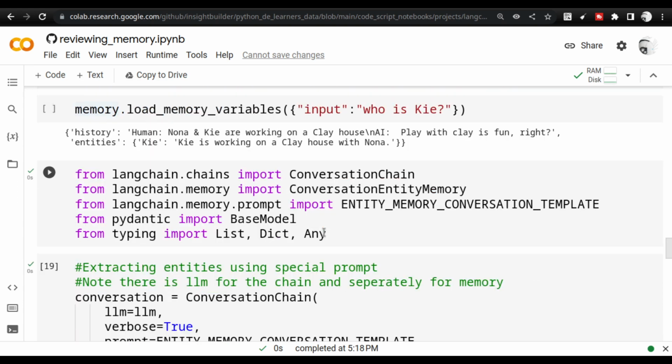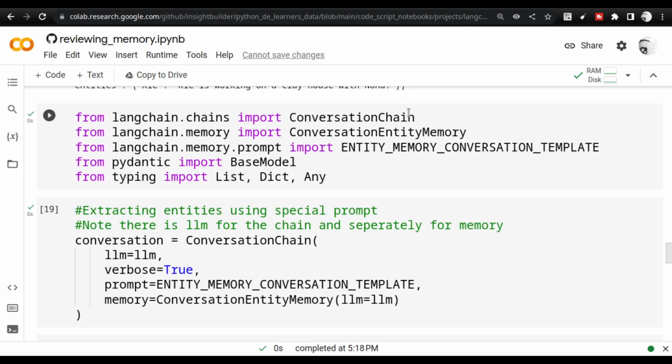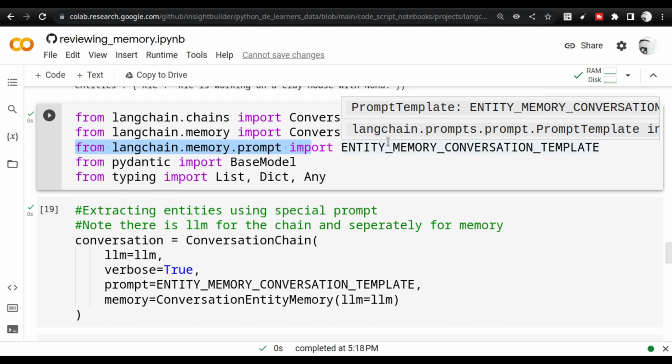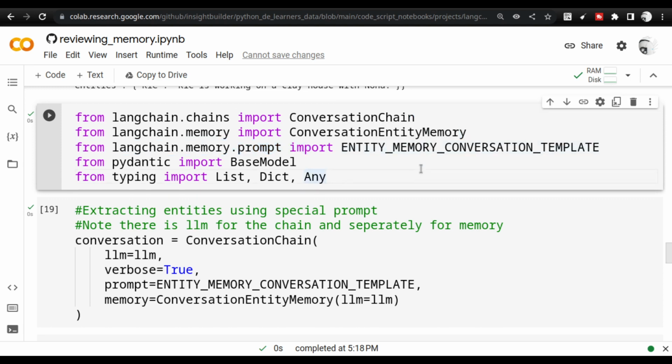So just by looking at the code, you will not know what the conversation chain is going to do. You will not know what the conversation entity is going to do. You cannot understand that. You have to either read the documentation or look at the code, which is a lot of time, right? You have to spend a lot of time reviewing the code. It is always better to just initiate the object and see what it does. And that will give you a lot of information that even the documentation or the code will never give you. At least for me, it has worked really well, and I would really suggest that you try this out.